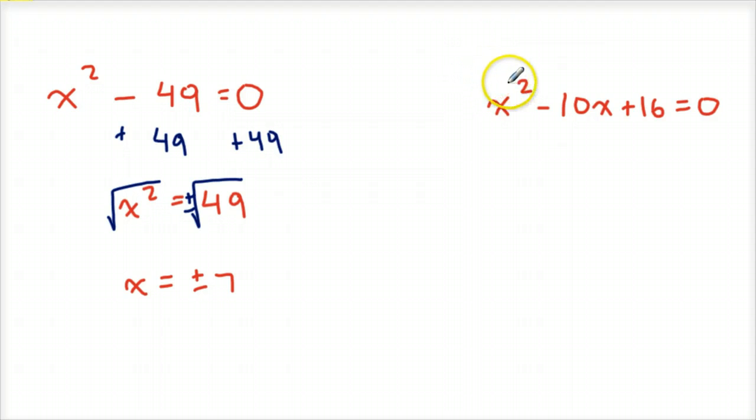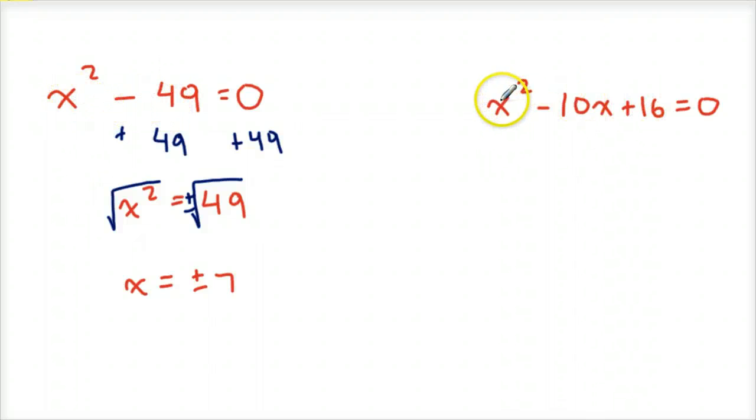In this case, I see a 2 as my highest exponent, so that's going to be 2 potential answers as well. If this was x cubed or x to the 5th, then I'm looking at 3 or 5 potential answers, whatever the highest exponent is, that's how many potential answers I could have. So let's try solving this one. It's not quite the same as this approach because this is a trinomial and this one was just a binomial. It was easy to isolate the variable.